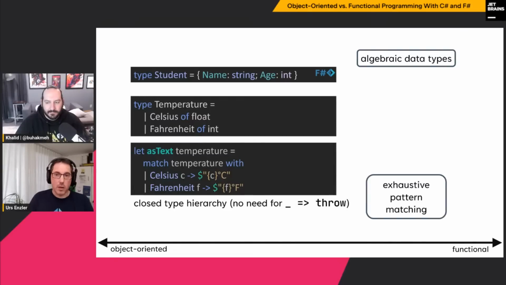And you see there is no need for this "else throw should never happen" exception that we have to use when you use switch expressions in C#. For example, when you match on an interface. So it should never happen until it happens because I added Kelvin to temperature. So maybe if you have this scenario, it's better to go the real OO way in C# and use an interface and have a method on the interface that's called, please give me this temperature as text. So then if you add Kelvin, you have to implement it. So it's the safe way.